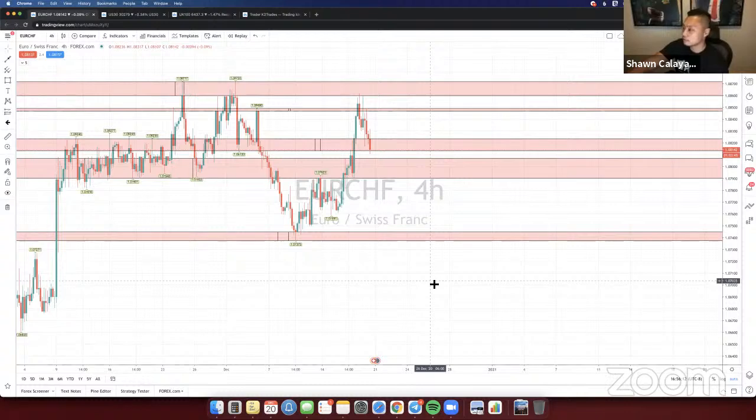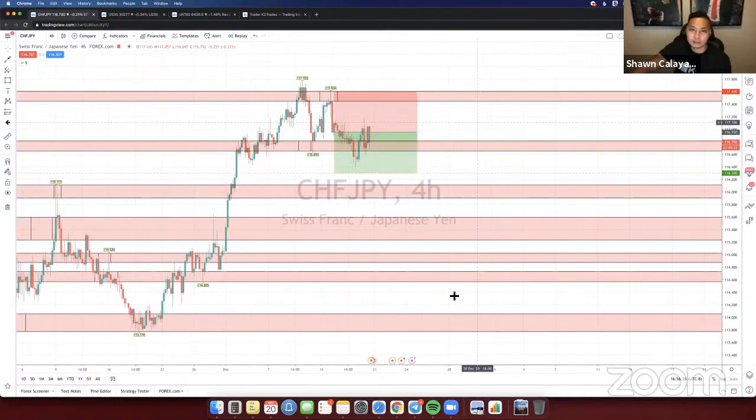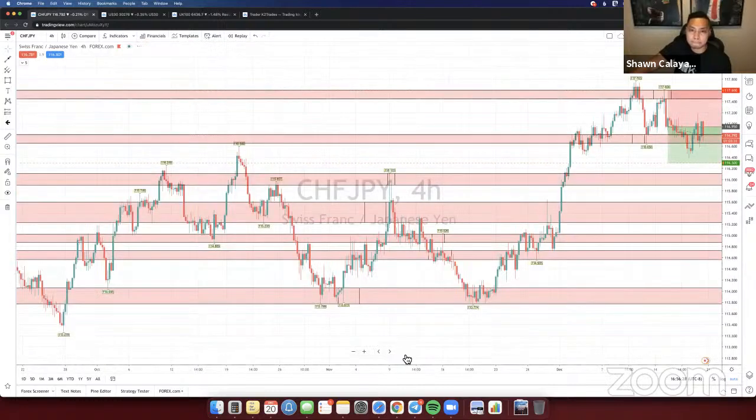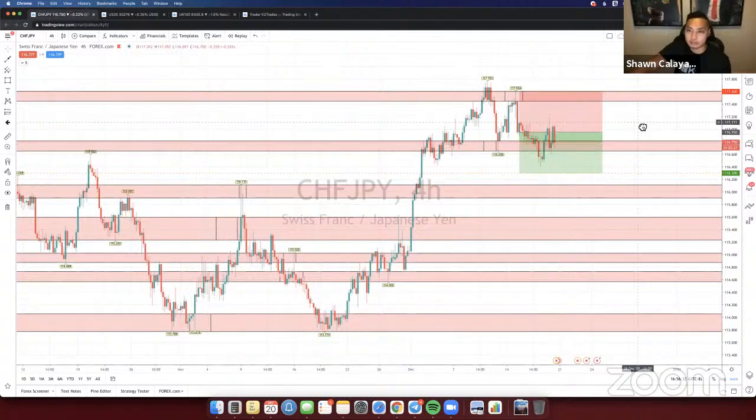Okay, cool. So Business Bank said there's a big support. CHF JPY said that it should start to go back up soon, creating a double bottom. So let's go ahead and take a look at that real quick. So I'm going to go back to CHF JPY real quick. Let's see. So it's currently at the support right here, like you mentioned, right?